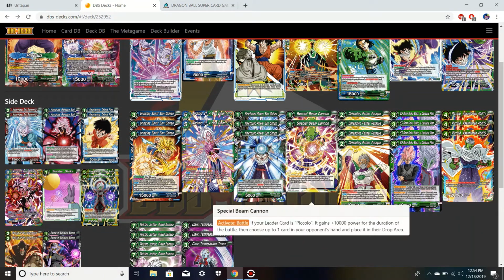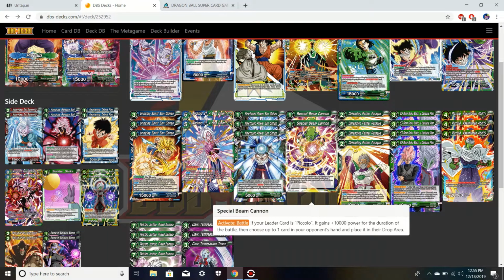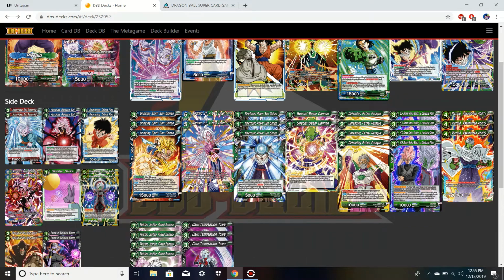2 Special Beam Cannon. If your leader card's Piccolo, he gets 10k, and then you choose one of your opponent's cards and drop them. This is a really strong card, especially since you get to choose what to discard, because obviously your opponents just get to discard the dead card in their hand, but when you discard, you have the chance to discard a main piece, a super combo, or a negate or something. So really strong. You see it enough. You could add a third one maybe if you don't like so many self-awakening.